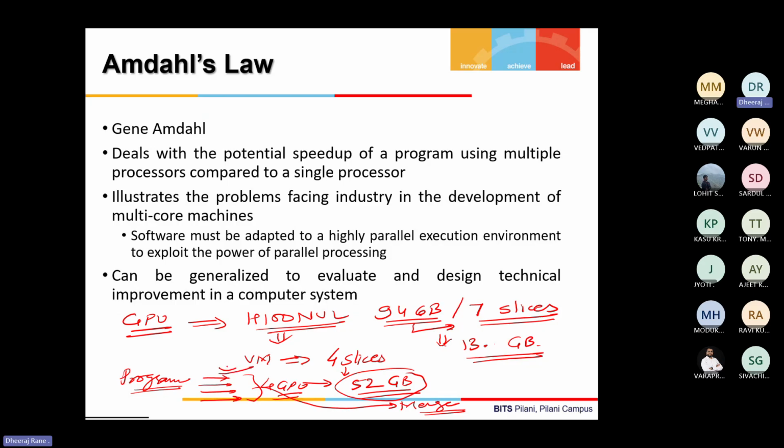So few of them have adopted it, and few of them said that no, ultimately we will be requiring a combined one because we cannot make it a parallel program. So later on we merged it, right? So ultimately when we are having multiple cores, if your program is capable enough of running on multiple cores, then what exactly is the speed up you may witness.